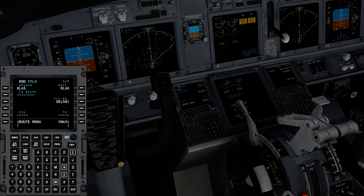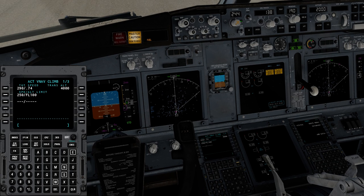This is the waypoint here to type in. So ours is Hector Echo Charlie. That's the only waypoint because this is a very short flight. And let's go to climb. The transition altitude for Las Vegas International is 4000. So this is basically the altitude after which you keep your barometer to standard. Cruising altitude should be 18,000, I guess, because it won't allow more because it's a short flight.